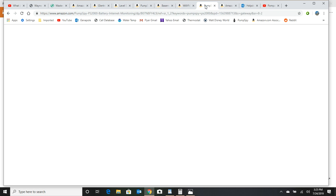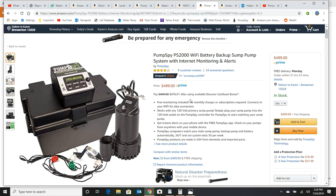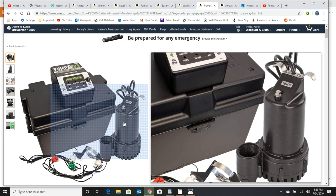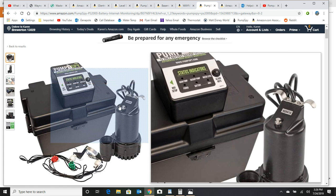If you take a look at this unit here, I think this is what you really need — and this is what I have. I've had it for years now. It will send me texts, it will send me emails, it will let me know if my battery needs replacement — it actually tests that monthly, testing the battery backup pump. Keep in mind, this assumes you already have a pump in your pit. If you have a cheap pump, get rid of it, get the Zollers I talked about, and then go ahead and get this PumpSpy kit.